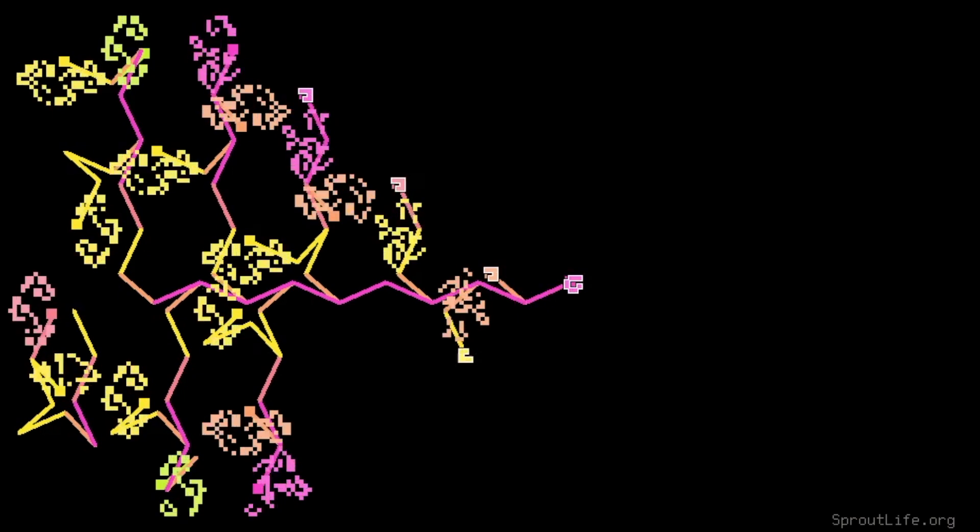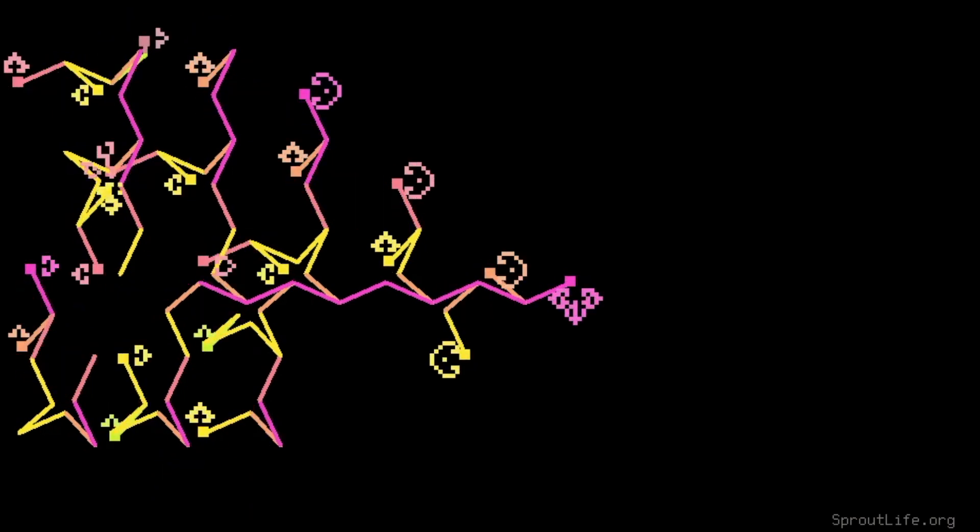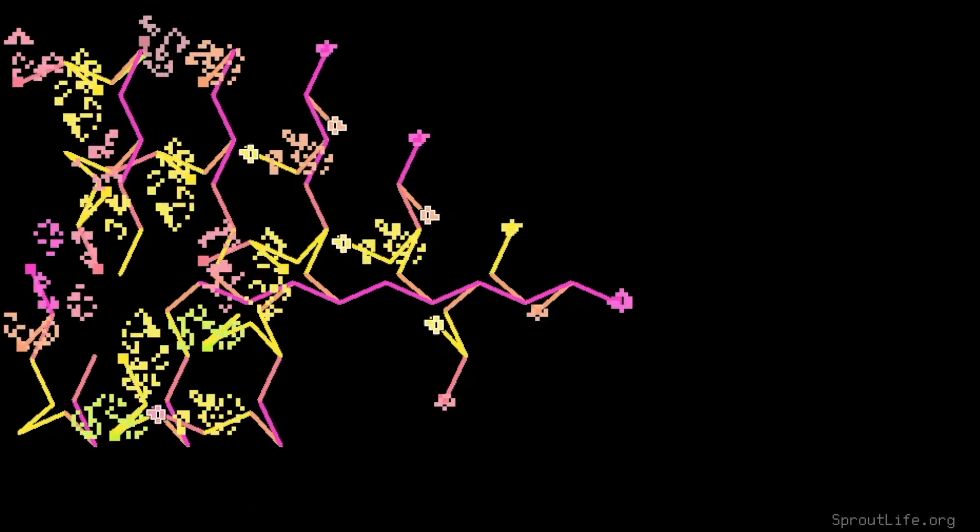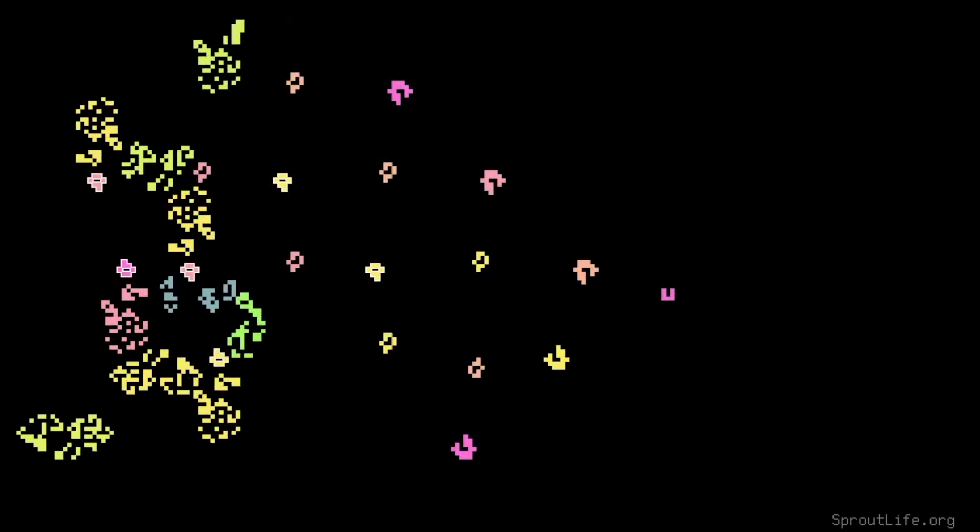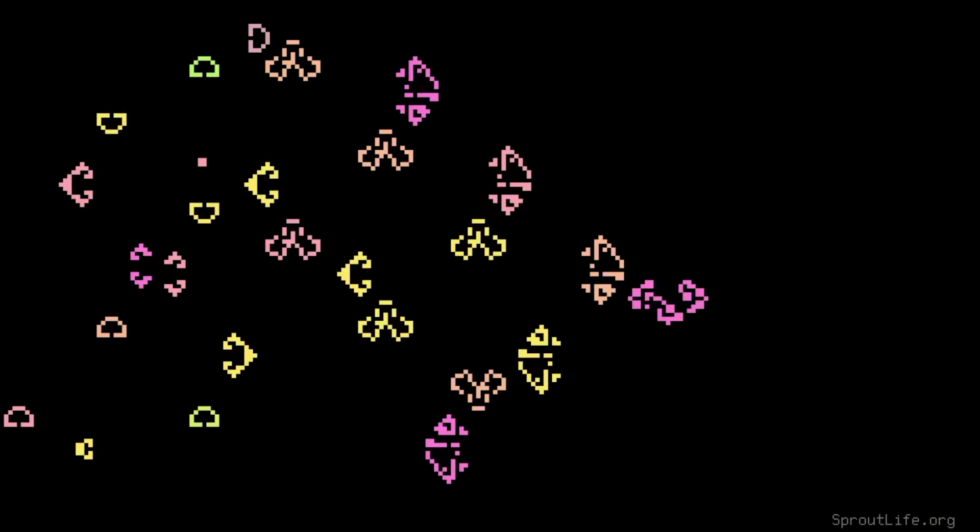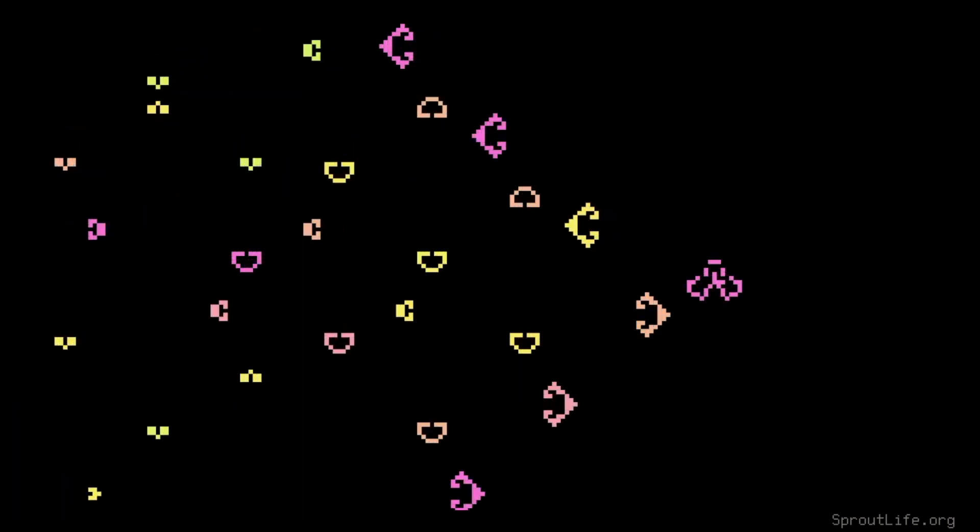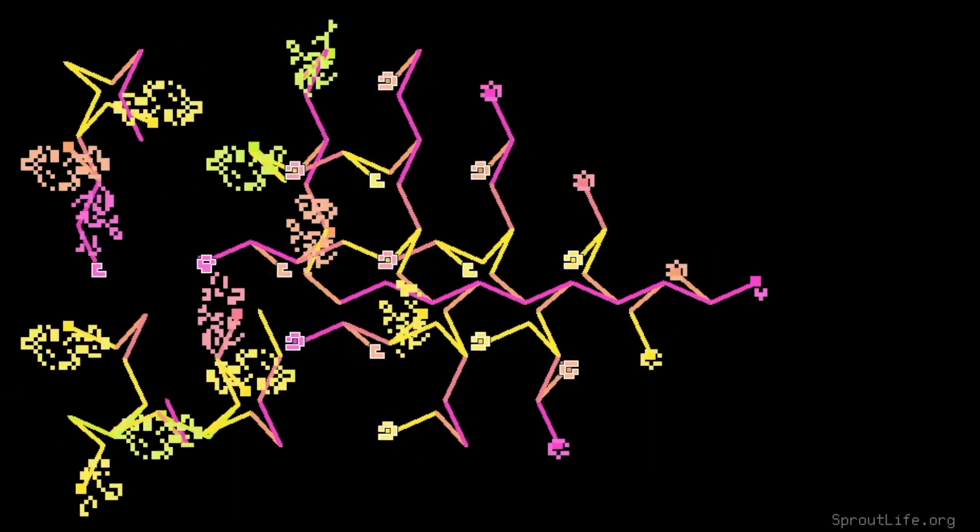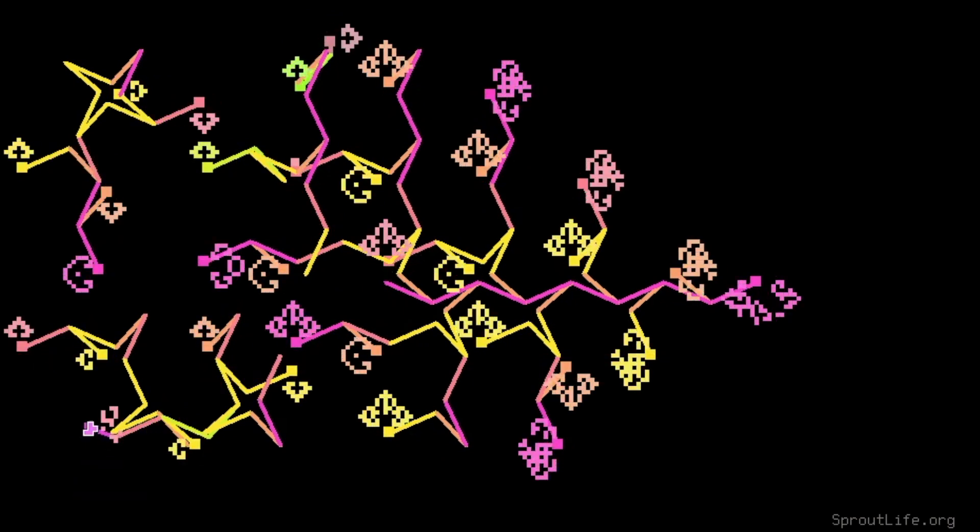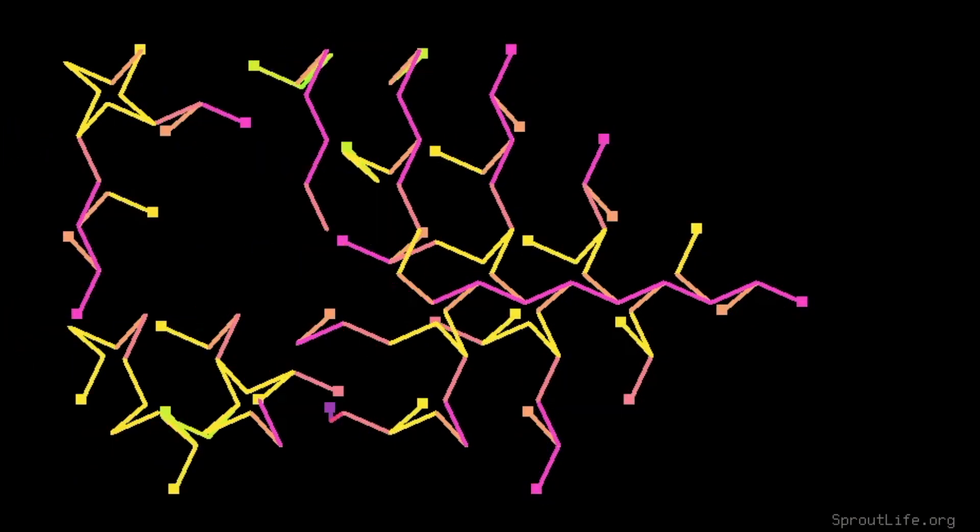To make the simulation easier to follow, we add a visualization layer on top of the grid of cells. We track the paths between the coordinates where an organism was born to where its children are born, to where their children are born, and connect them by lines. We color the lines based on the angle between them. This allows us to see what's happening even when the game runs at many cycles a second.